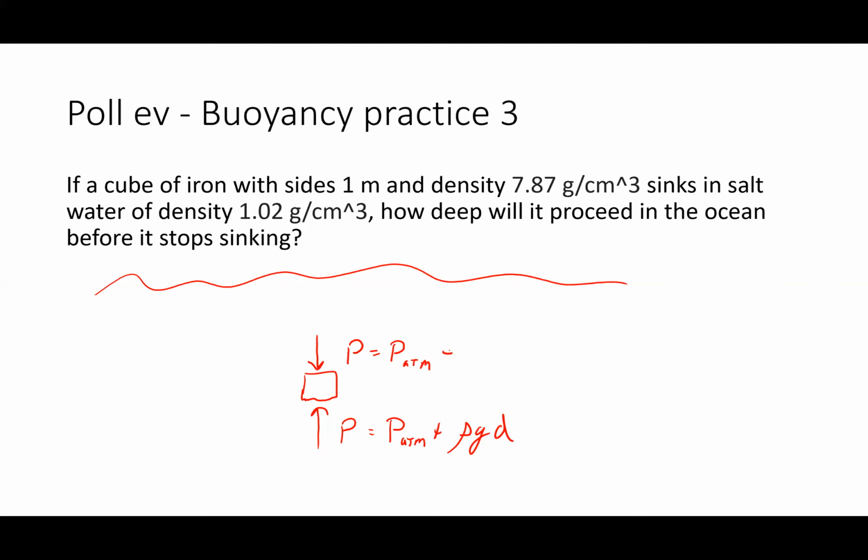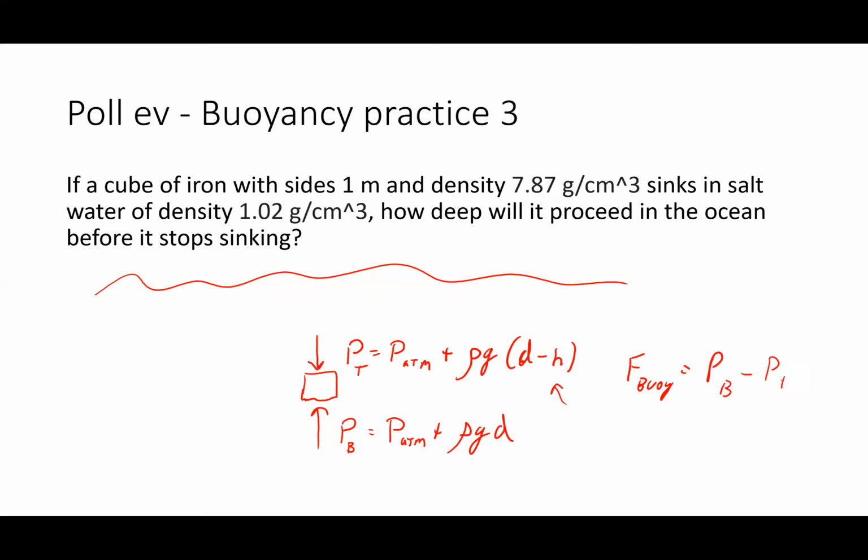that corresponds to the depth of the top of the object. And so the difference in pressure is going to actually stay the same. And so the net buoyant force is always going to stay the same here. The weight of the displaced fluid is always the same. And so what I can imagine is this is like the pressure at the bottom, this is the pressure at the top.